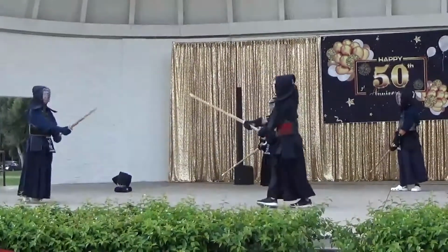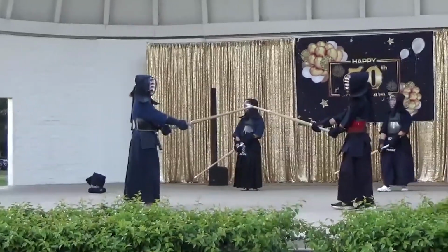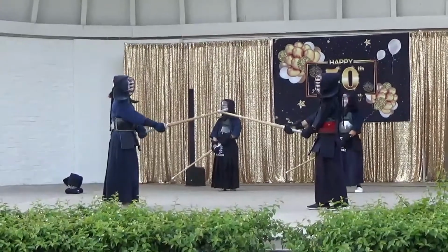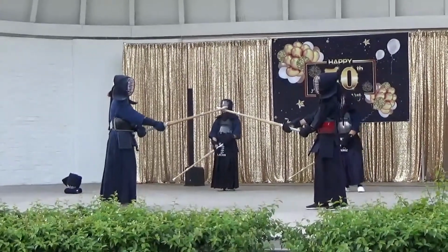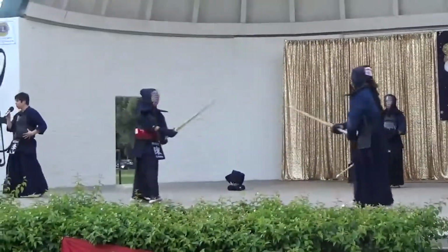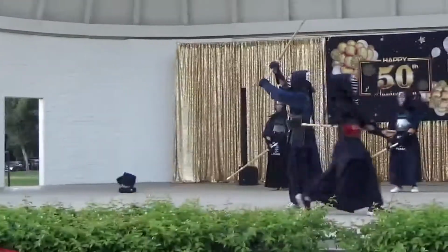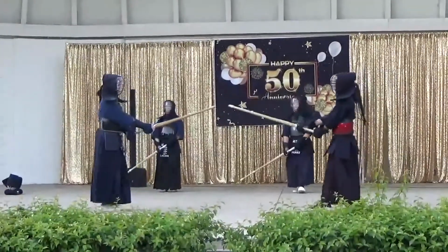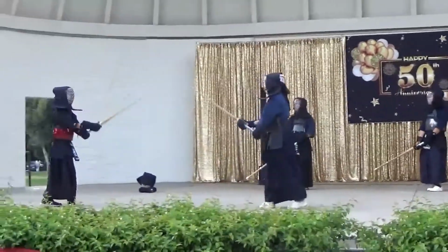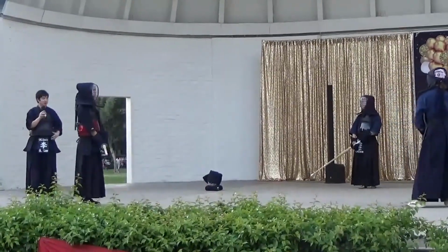In terms of combat, it's kind of weird that we would strike the armor with our swords. But that's an indication that kendo is actually training in unarmored combat. Go ahead, continue with dō. So that's why we wear the armor, to cover those vulnerable areas. But the ideal training situation that we're imagining is that we're actually not in armor. So this is more of a different situation. It's creating a look similar to samurai armor, but we're not actually doing battlefield combat in that regard.